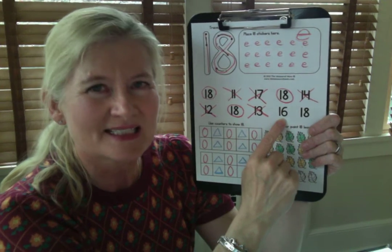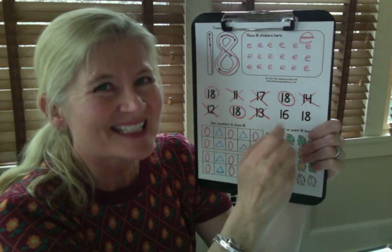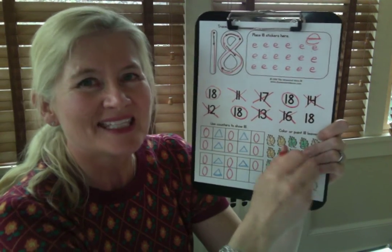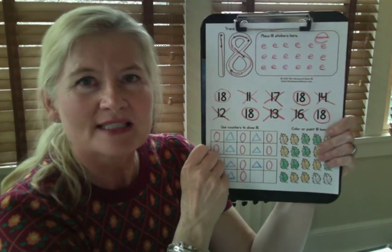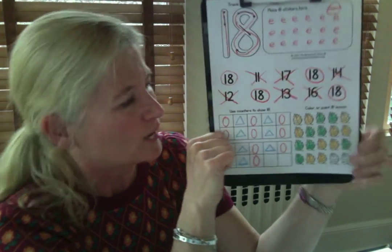What about this one? A 1 and a 6, we know this one, we just learnt it, didn't we? A couple of weeks ago, 1 and a 6, 16, did you say it? Good job. We don't need 16 though. Oh, and look, a 1 and an 8, 18. You can hear the 8 in there, 18. Let's give 18 a circle. So let's count how many we found with our detective eyes. 1, 2, 3, 4. 4 18s. Great detective work.